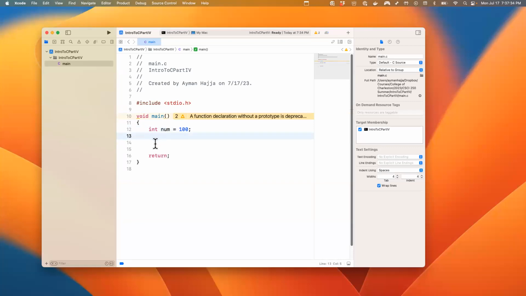A pointer that points to num means that we're going to have a pointer that has the value, which is the address of num. And the reason why we say points is because it has the address and essentially you can use it to kind of get to num. And we're going to see some of that today.